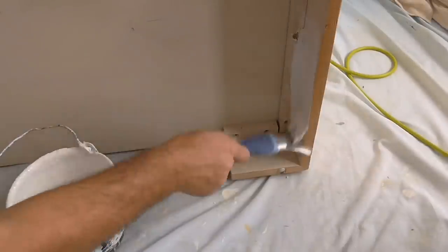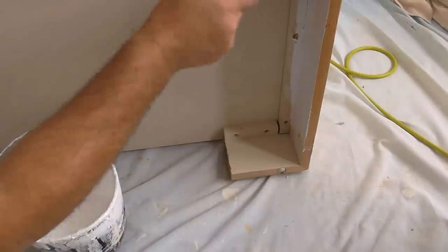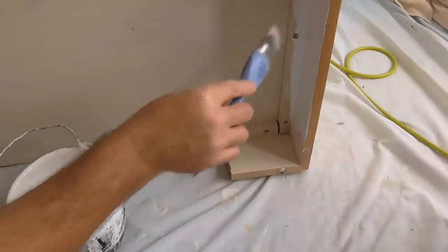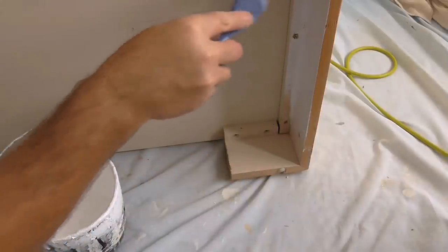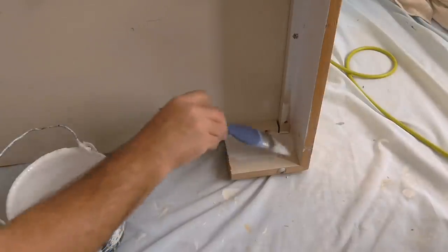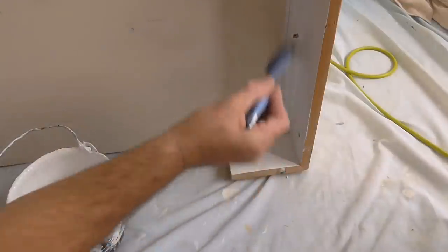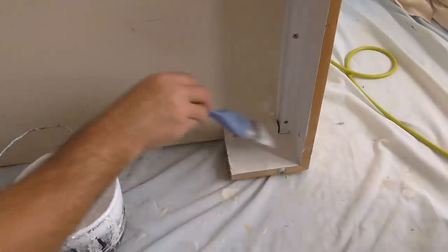Now we can just paint this up. Working the edge that way, we don't get drips and runs. Any sharper corners, work away from them. Not like that. Always draw it away. That's it really for this side. Again, that's underneath. You're not going to see that. It's only that edge there. That edge and this one here.